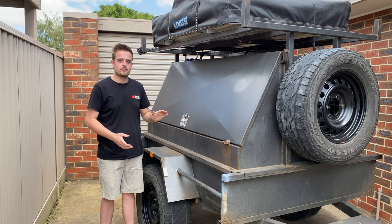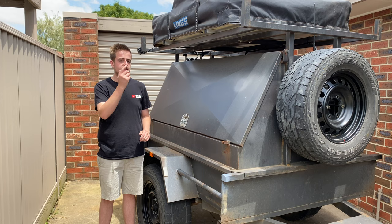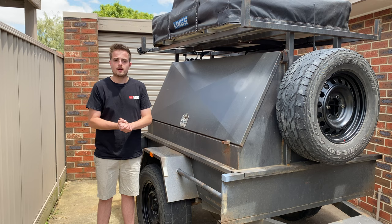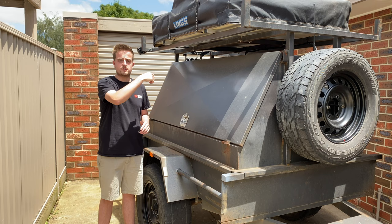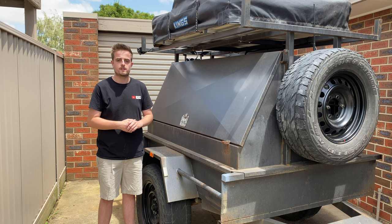Alright, so the first thing I'm going to do, I'm going to take that spare wheel off, take all these reflectors off, and sand all the paint down. So I'm going to just rough it up a bit. On these rusty spots, I'll wire brush it all, but then use a bit of etch primer over the top, as the Raptor liner suggests. And then I'm going to scrape all the silicone out in the joins and put Sikaflex sealant in there, so that should hold up a little bit better than the sealant that they've used.